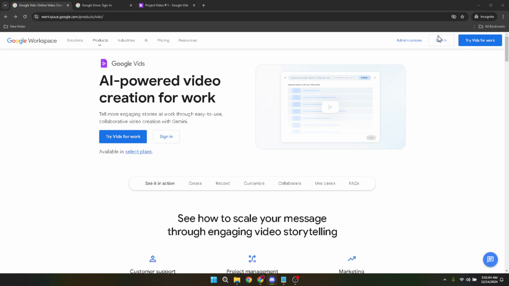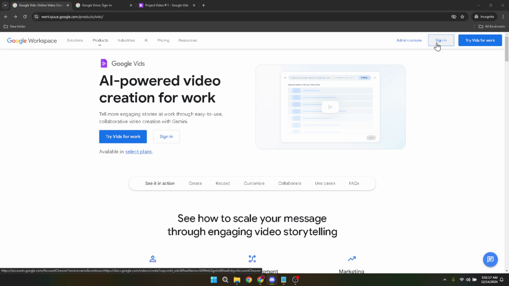If you're already signed into your Google account in the browser, the process will be seamless, but otherwise, Google will prompt you to choose the Google account you'd like to use for Google Vids. Pick the account you wish to use, ensuring it's the one where your desired video project is saved, or where you plan to start a new project. Now that you're logged in, it's time to select your project from the Google Vids dashboard. Find the video you want to work on and open it.